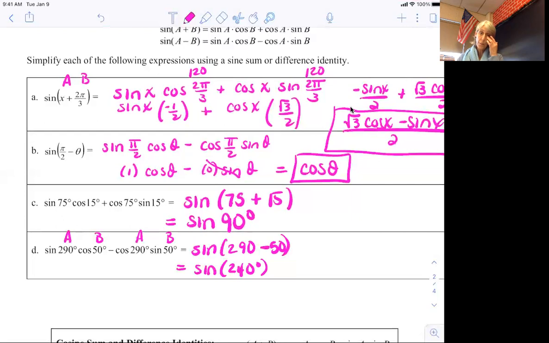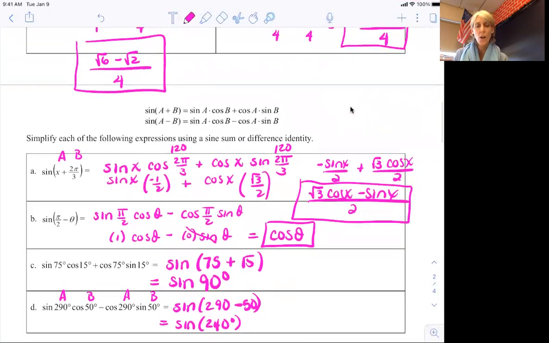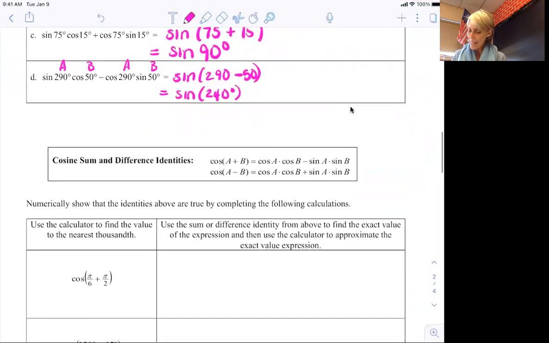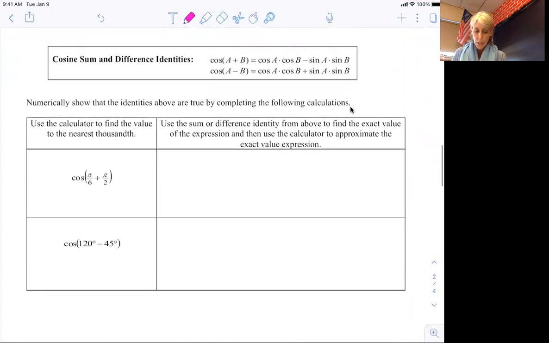Now we went into great depth with the sum and difference formulas for the sine function. I'm just going to do a handful of examples to show you that it's going to be the same for the cosine function. So when we want to find the sum or difference of two angles, or the cosine of two angles, we're going to use our cosine identities. Cosine pi over 6, so this is my A plus this is B, and we want to find the exact value.